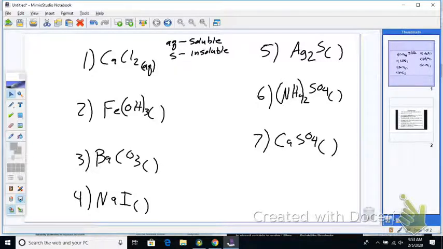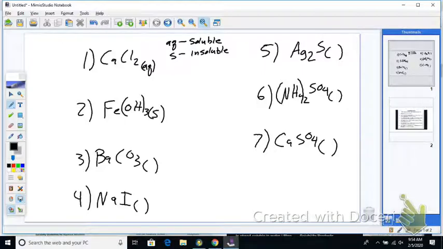Sadie, what did you get for the number 2? Did you have an S or an AQ? AQ. Okay. What did you look at to figure that one out? Did you look at iron or hydroxide? Hydroxide. Okay. So hydroxide says number 5. It says most hydroxides are only slightly soluble. The ones that are soluble are Na and K. The rest of them are pretty much insoluble. So we've got to make sure that if it says it's slightly soluble or marginally soluble, we still write a solid with it. Some people will want to write aqueous, but that should be a solid. Questions on that one? Even if it's marginally soluble, we still write it S. Okay?